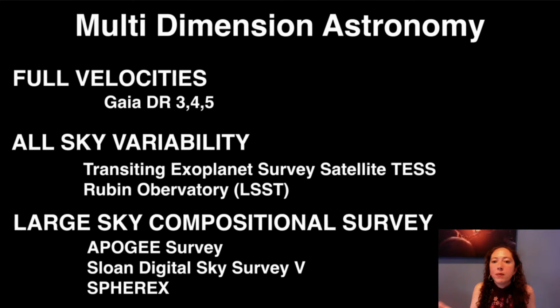There's also compositional information that you want to extract out. And there are multiple surveys that are online now and coming online in the coming years that are going to be providing chemical abundances of stars throughout the galaxy that will tell you the history of the stars, the impact factors possibly of what's happened to a given star. We look at stars, we see what they look like right now, their chemical abundances. And say, for instance, the sun, we know how much sodium and potassium and calcium it has. And we think we understand the age of the sun, and you can compare that in these abundances across millions, if not billions of stars, and be able to tease out events that have occurred.